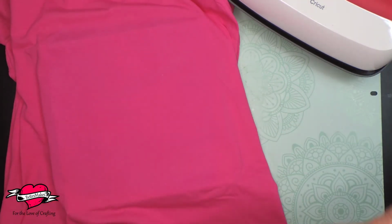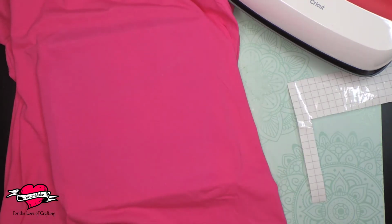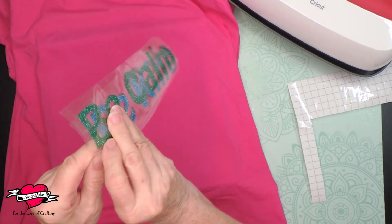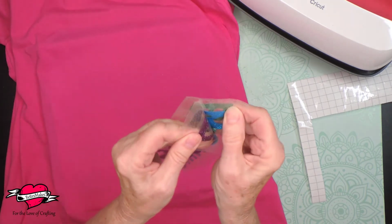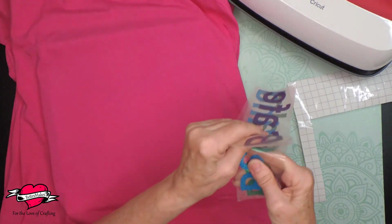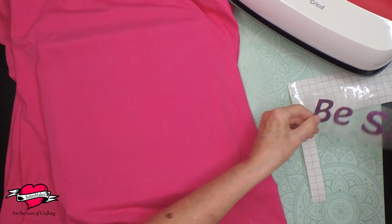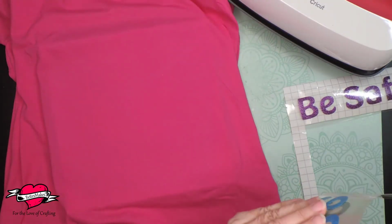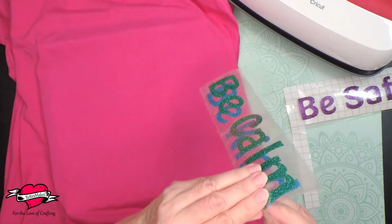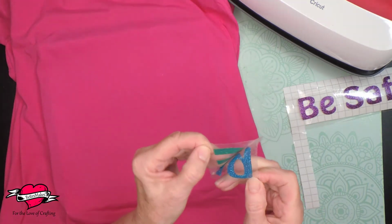Now, since mine are in 3 different colors, and I have them stuck together here, it's not going to hurt anything. This might be safe, which goes at the bottom. And I have my other 2 pieces here.